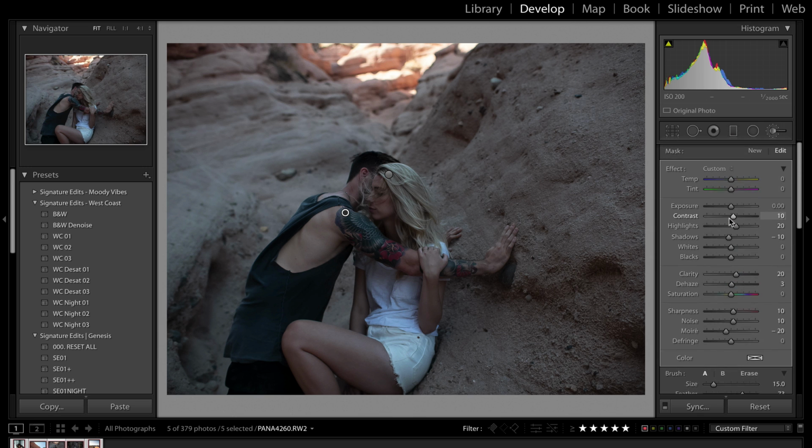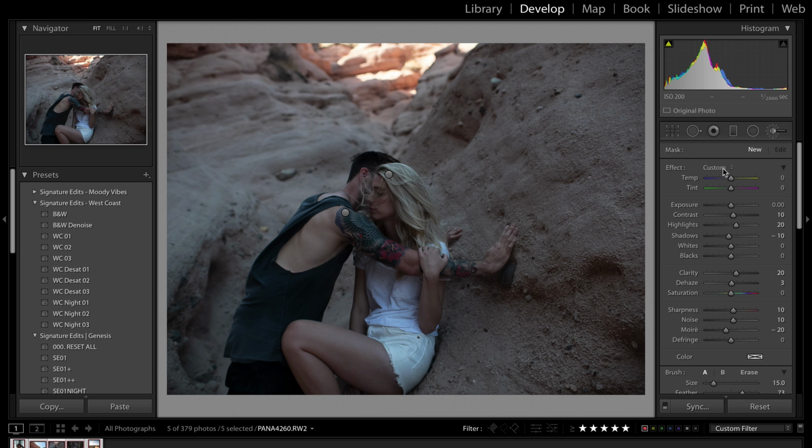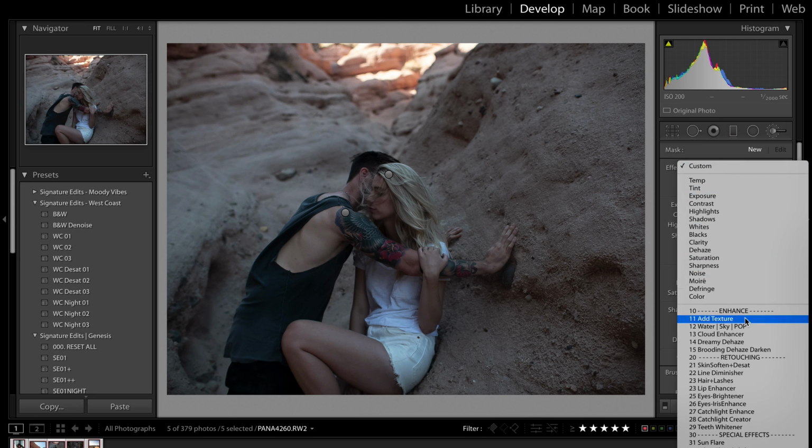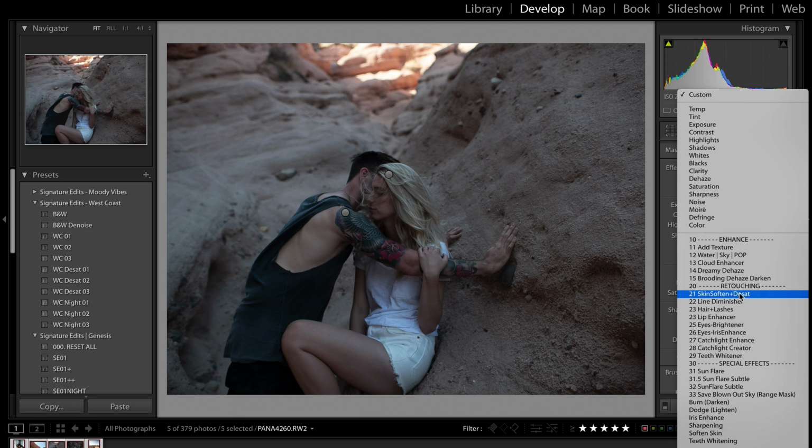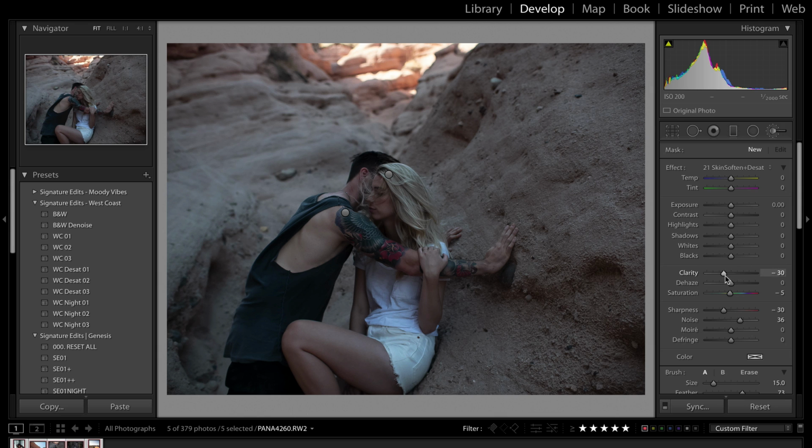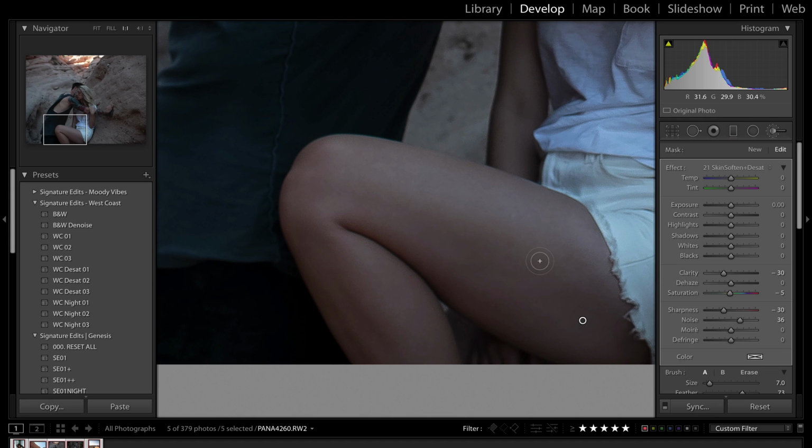Now one last thing that you can do, and this is something that, fun fact, you can use noise to your advantage, or at least denoise to your advantage. We can go down here. We're going to go to our retouching skin softening. So I've just reduced the clarity and reduced the sharpness and added some denoise. And what that's going to do is it's going to go onto this skin, as I painted it onto her leg, for example. It's just going to smooth out. If she had any blemishes, she doesn't in this case, but it'll just smooth out the skin that much more. We don't need the skin to be sharp, so we might as well paint on top of it.